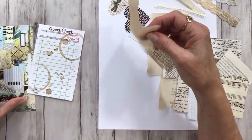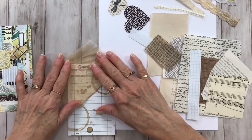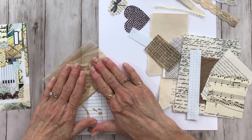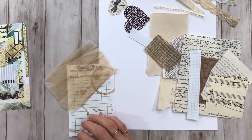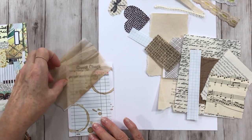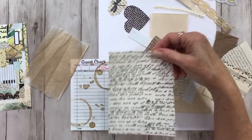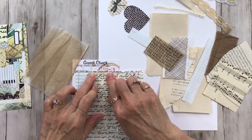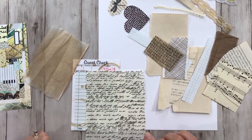I thought this tea bag might be cool to glue on somewhere, and it would kind of change the color of it. It would make it a brown tone, like coffee toned. So I may use that. This one is a piece of tissue paper. I think that would look cool too, because you'll be able to see the stuff through. I have a plane crossing over.